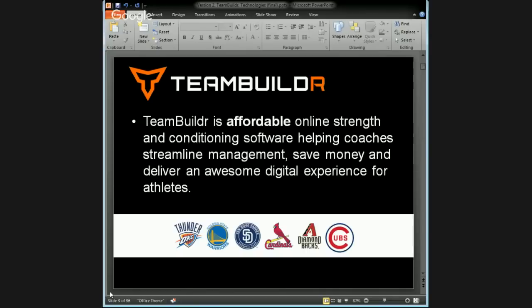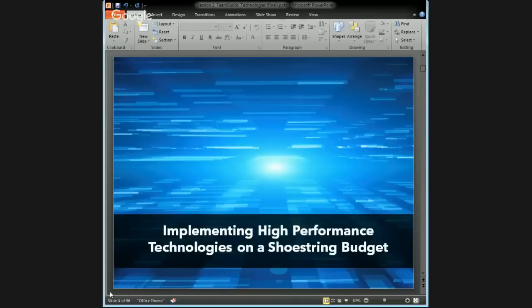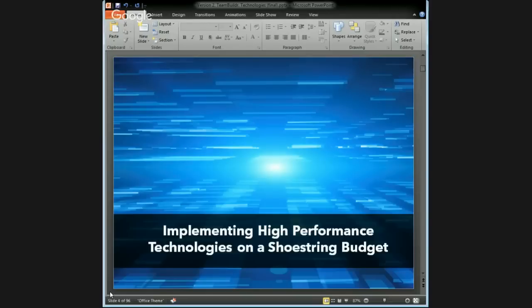And that brings us to the topic today, which is how to implement technologies on a shoestring budget. Now, in my opinion, this topic is a little bit overdue. I don't think anyone would disagree with the fact that technology in this field has come a long way and maybe in some ways outpaced the applications for them. So I thought that it would be important to get someone out there who is well versed in these technologies, both the high-end and the low-end technologies, and talk about the viability of them and how we apply them today in our day-to-day fields. And that person turns out to be Adam Ringler.